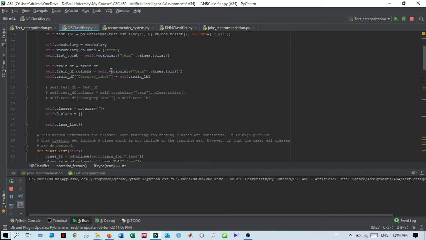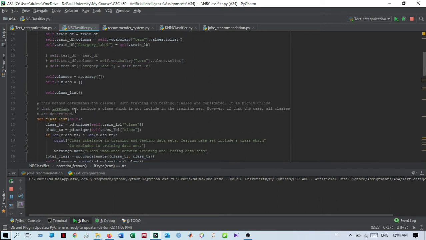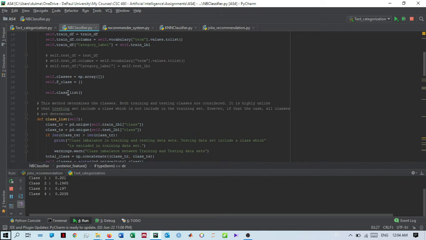In the training dataset, I construct the matrix with terms, and at the end I add the category labels from the training label. Also I create a classes set so that I can identify what the classes are in the training and testing datasets. And here I can run the class method.